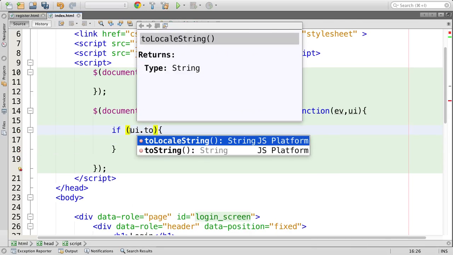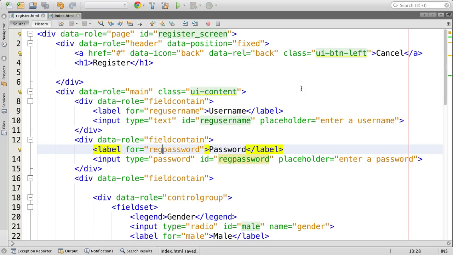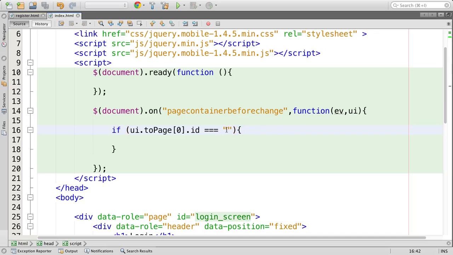UI to page. Since I know it, I'm going to write register screen. If a register screen is loaded, those DOMs will be available and I can put them into use.